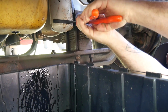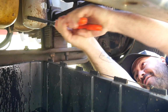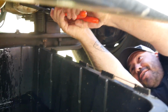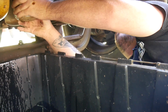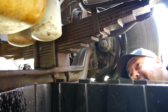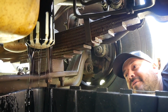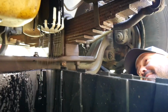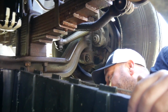How many miles do you have on that oil? Well, I added like 6 quarts to it before I left my house. So however many miles it is from my house to here. Well, you should probably only have to change it like 8 to 10,000, I guess. Come on down. Now, once it gets oily, you can take it off without dropping it. Is that a challenge? I'll be pretty impressed. Okay, all right. It's a pretty big, heavy filter. Yeah, it is. Holds a damn gallon by itself.